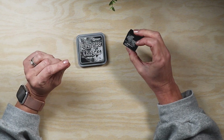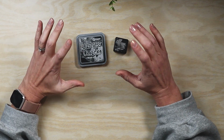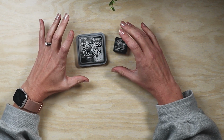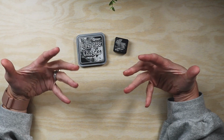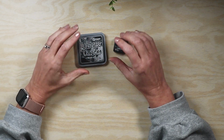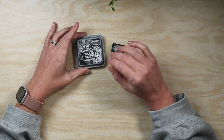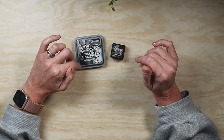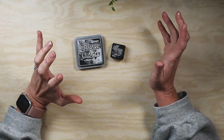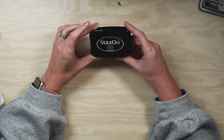I don't particularly stamp too often with them. As you can see, the word Distress, you're not going to get clean, crisp images with the Distress Inks just because they are not designed to give you that clean look. They are designed to give you a more rough look. You're going to see what the formula looks like in the notebooks when we do our swatching. But these are super fun. If you are going for a rougher look, depending on what your theme is in your journal, this might be perfect for you.